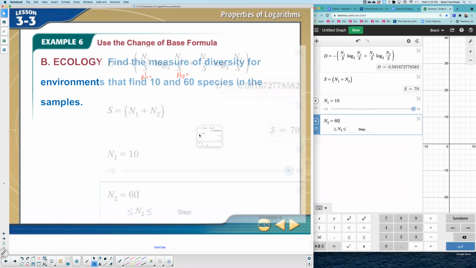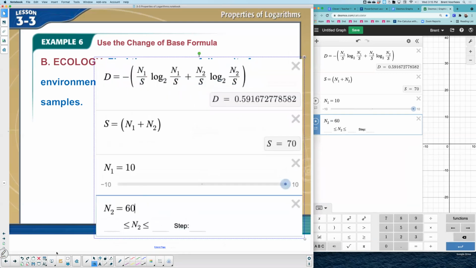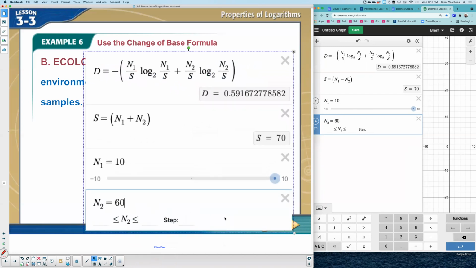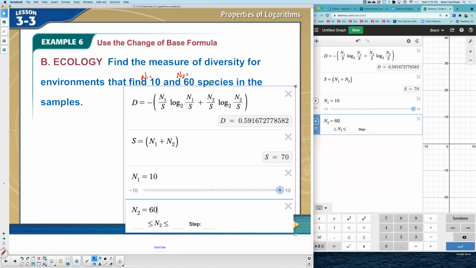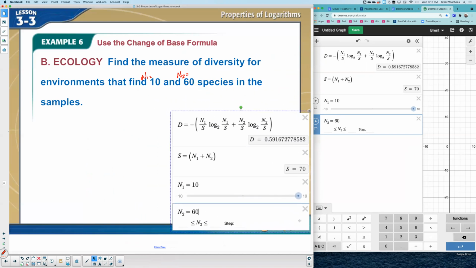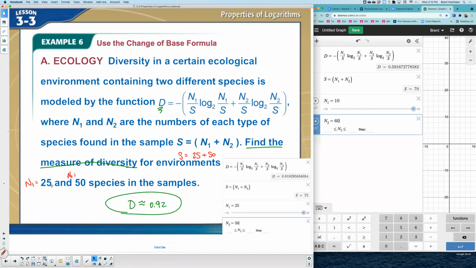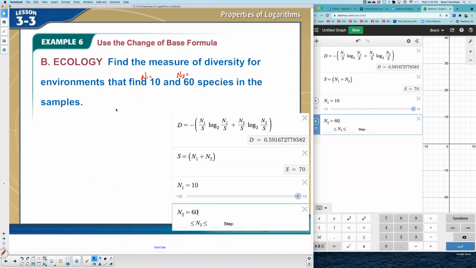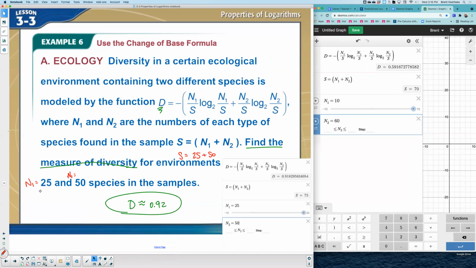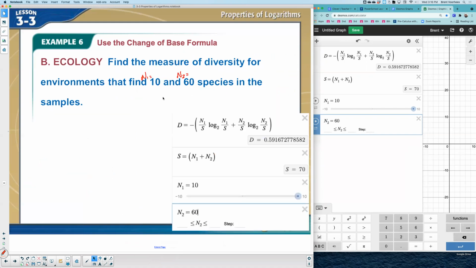If you think about it as far as ethnicities go, let's say you're in a classroom and you have 2 ethnicities. Let's just say it's Latino and African American. In the first scenario you have 25 Latino, 50 African American, and in the second scenario you have 10 Latino, 60 African American. Well, obviously the first one had more diversity, meaning a closer average across the 2. The second is less diverse, and that's why the number is lower. So that's just a little description of what it's actually finding here.